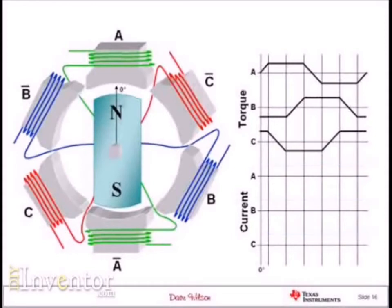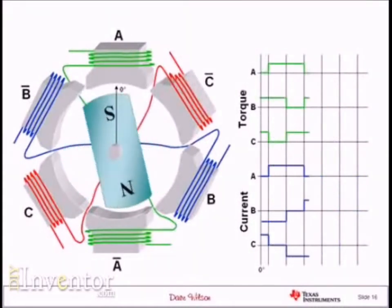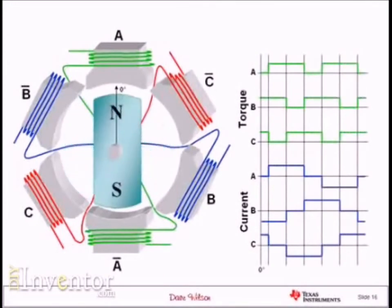Now, when I actually rotate the motor through 360 degrees, look at what happens to the torque waveform. In every case, I have commutation intervals where two phases are contributing to positive torque and one phase is contributing zero torque. Assuming torque waveforms that look exactly like the ones shown here, if I add up the total torque in each commutation interval, it's the contribution of two torques from two phases, which are perfectly flat. That means the torque in my machine at every instant is always going to be a constant torque.